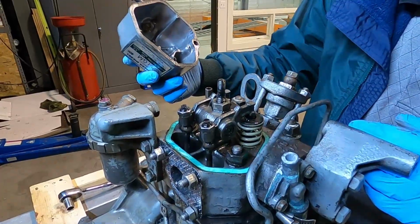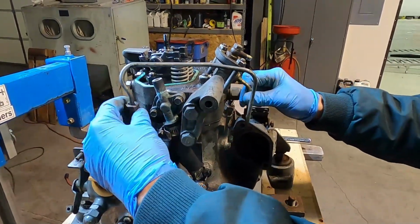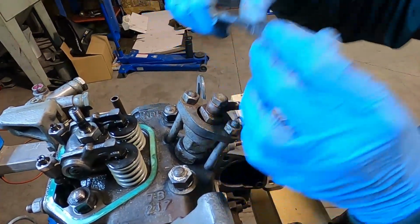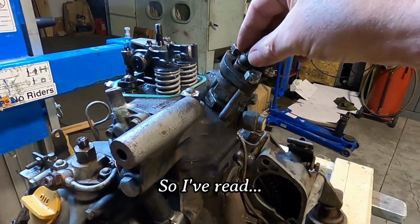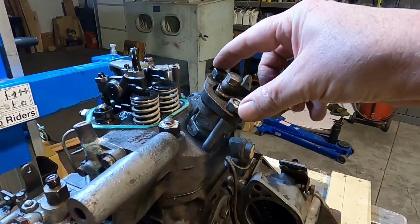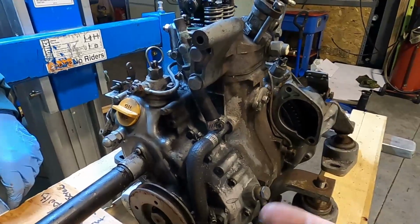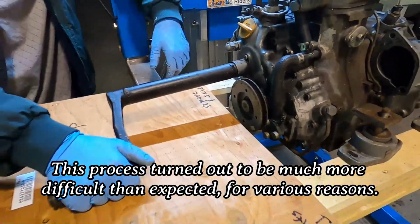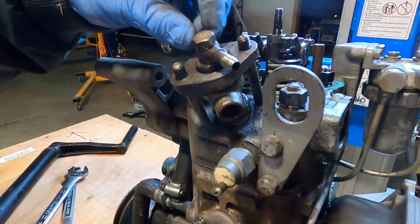That looks pretty clean in there. High pressure fuel line from the fuel pump to the injector. Oftentimes the injector is stuck in the head, and the easiest way to get it out is to just loosen these nuts up a little bit, leave everything intact, but then turn the engine over to use the compression to pop it out the top. That's what we're going to try now, although as you can see we don't have much room to work with. We're going to see what happens here.